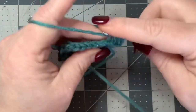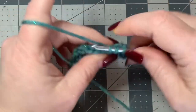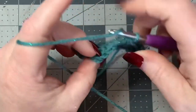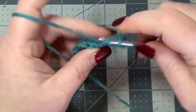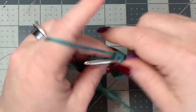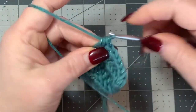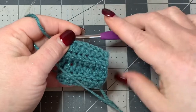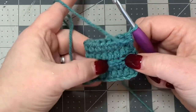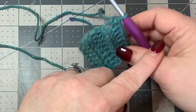So you're gonna do that all the way along for 52 rows, because remember, I showed you how to count that at the beginning for our ribbing, okay? So you want 52 rows to fit an average size head, adult head. Okay, so that's what you're going to do. You're just going to keep going and going. As you can see, you've got these beautiful little ridges here, and each one of those ridges counts as two. So just remember that as you're counting for your ribbing.